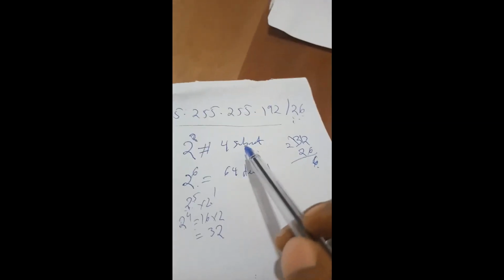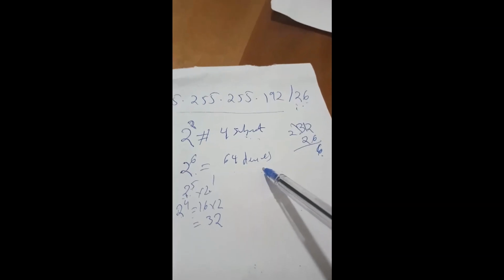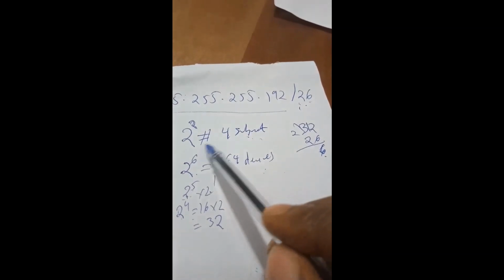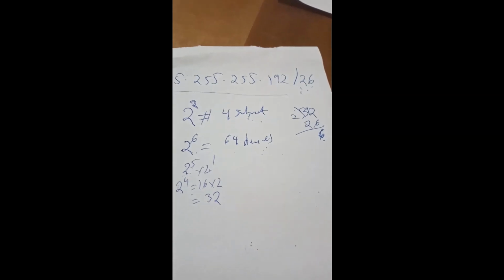64. Right, so literally what this simply means is that if you take 2 bits, 2 to the power 2 is going to be 4 subnets, and you have 64 devices that you can have within each. So you can only have 4 subnets, and you can only have 64 devices. That's what it literally means. So this subnet mask has been given to you. If that's convenient for you, you can go ahead with your setup. So that's just one thing.